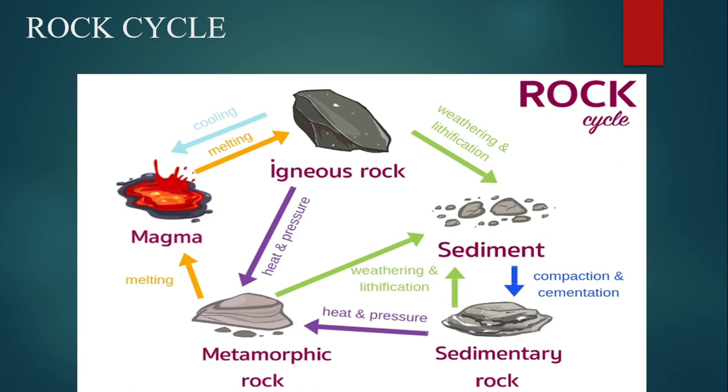Then with the help of examples I have also made you clear how the limestone and the granite rocks are changed into metamorphic rocks. That means igneous rocks, that is granite, and sedimentary rocks, limestone, can both be changed into metamorphic rocks. But there is a condition of heat and pressure. Then at last again the metamorphic rocks break down and turn into the magma. So this is all the rock cycle.